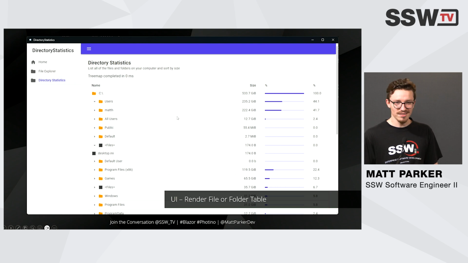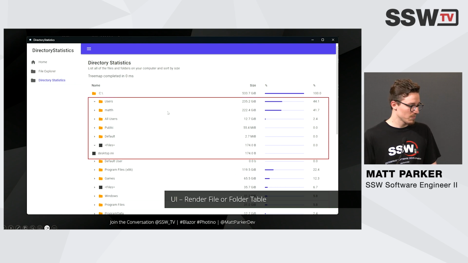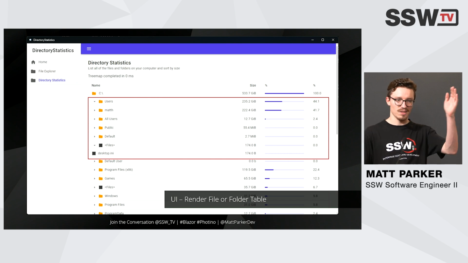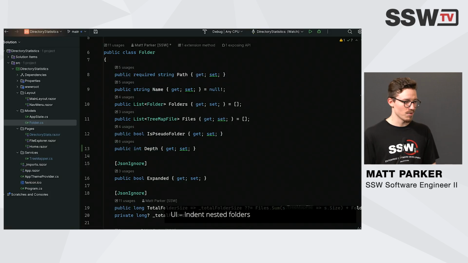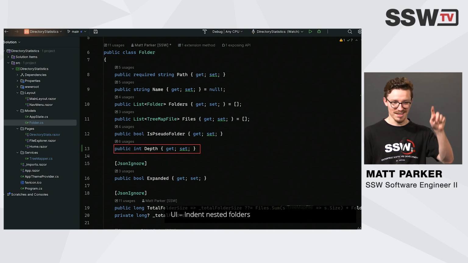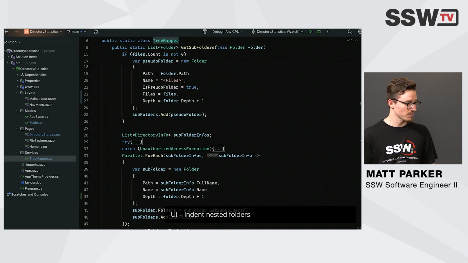A little bit weird styling, so let's fix that up. We need a way to essentially indent the folders more and more as the nesting increases. How I did that, I added another property on my folder called depth, which we can very easily increment as we go further down the tree. So there we are. The depth is the folder that it's currently in plus one. Easy.